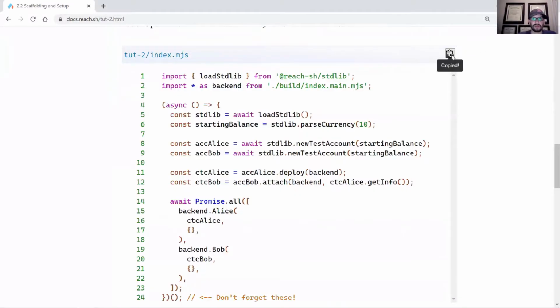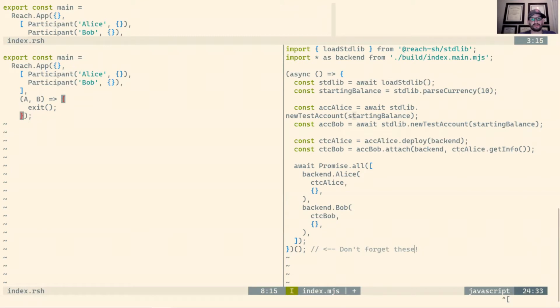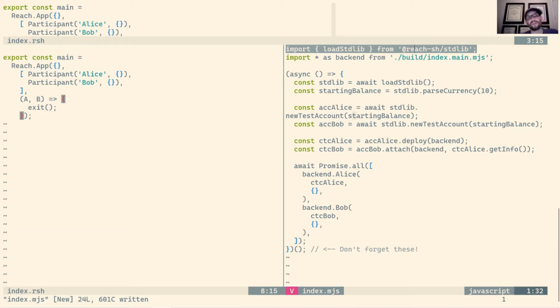I'm going to copy and paste this blob in, and then talk through what each part is. Okay, so when you write your test scenario, you're going to be requiring the Reach standard library, which is a helpful library for writing these front ends, which is what we call each one of the participants. It's called the front end because in a real deployment, it's like a user interface that interacts with a real human being who decides, for instance, what hand of rock, paper, scissors you want to play or what trade you want to make.